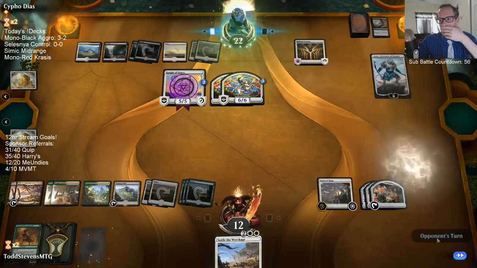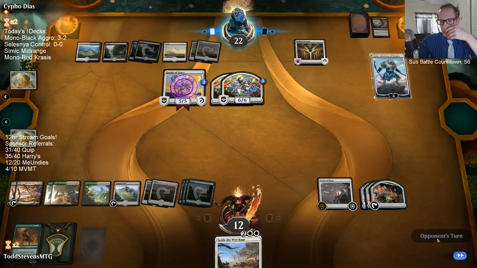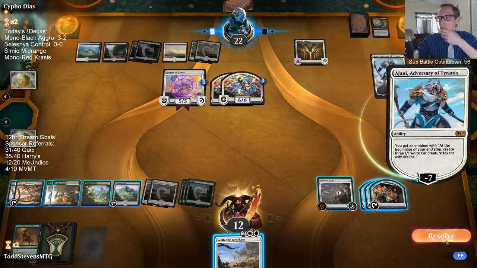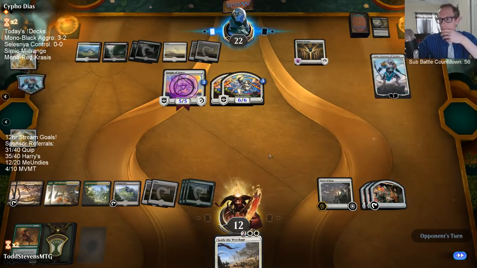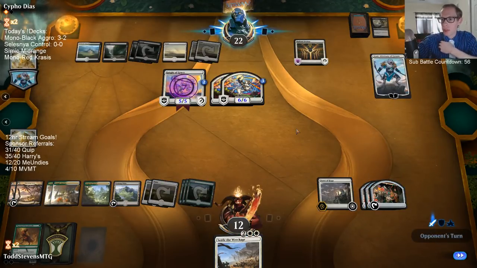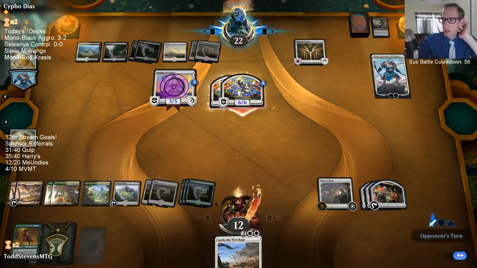Ha! I've seen worse. Not having March of the Multitudes is going to be tough for us, too. Or Crucible. We fight together. Honestly, if it's just not for this Ajani, we can win this. We'd be able to beat everything else.